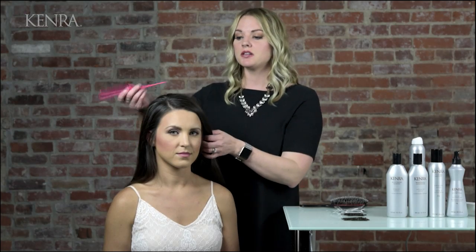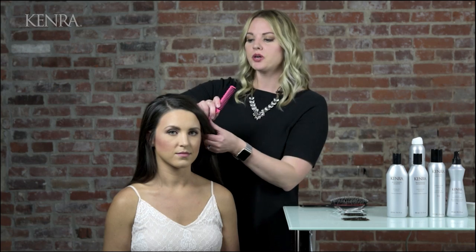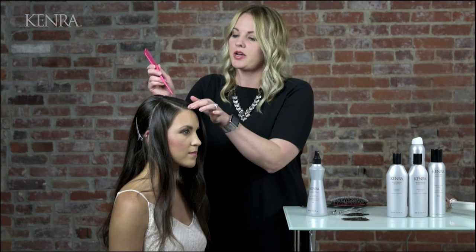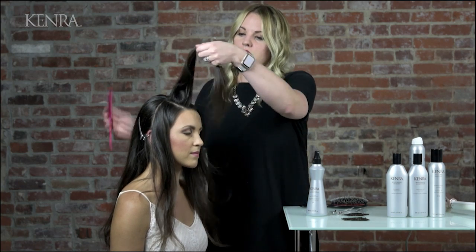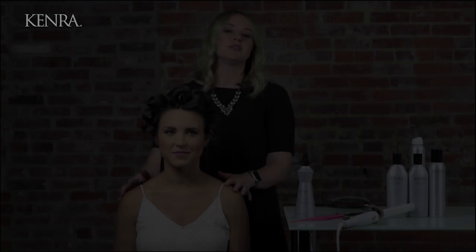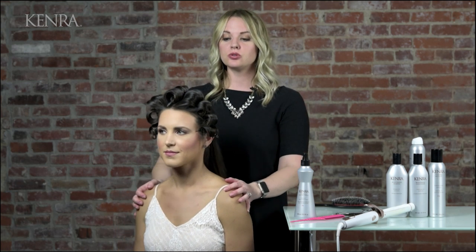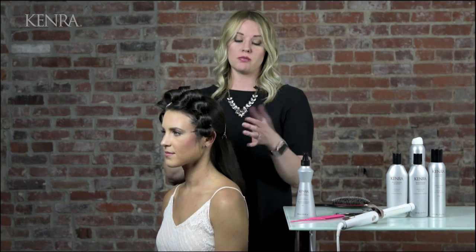So to begin, I'm gonna divide Brooke's hair into four traditional quadrants. As I curl Brooke's hair, I'm going to be using a thermal styling spray. This is gonna provide thermal protection and hold. So now that we've set Brooke's hair into barrel curls on each side, so in the first two quadrants, now as those are cooling, we're gonna move on to the back of the head.